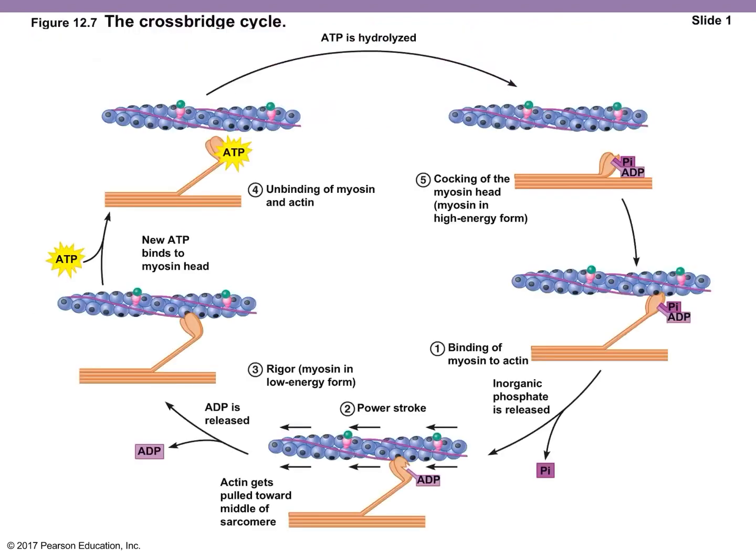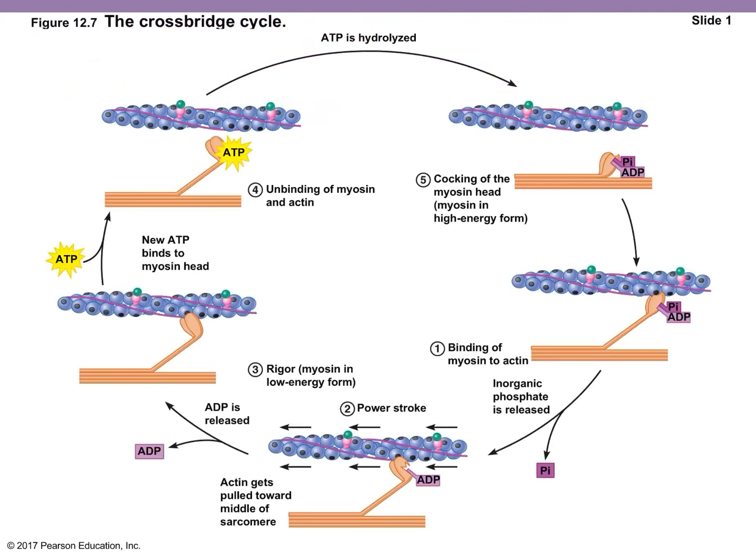Okay, so let's talk about the crossbridge cycle. This should be a little bit of review from anatomy. The way that your muscles contract is that the myosin heads grab onto actin and pull actin towards the midline. Both sides of your sarcomere get pulled. The actin filaments slide over the myosin filaments until the actin filaments meet in the middle.